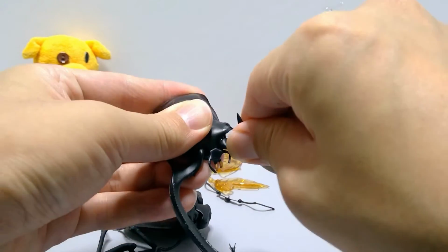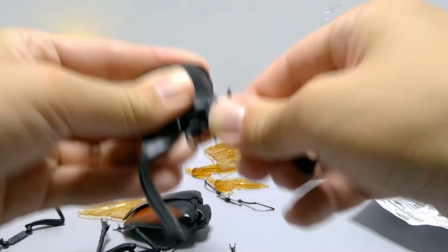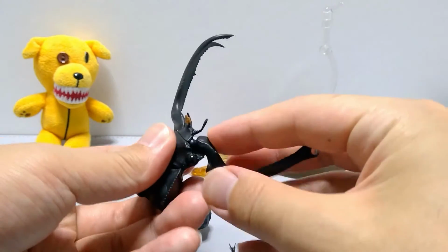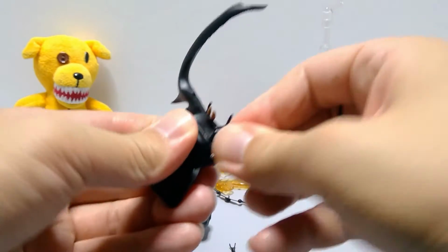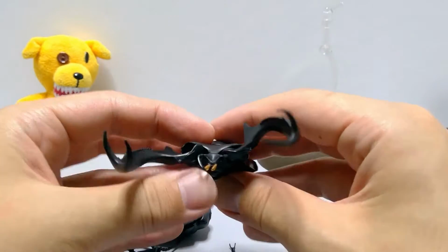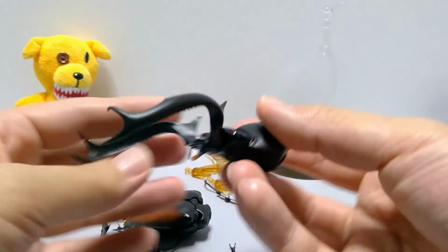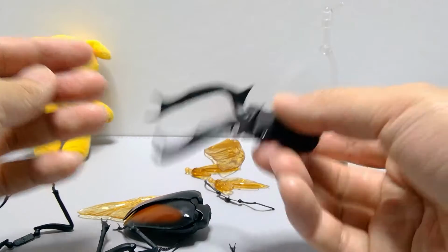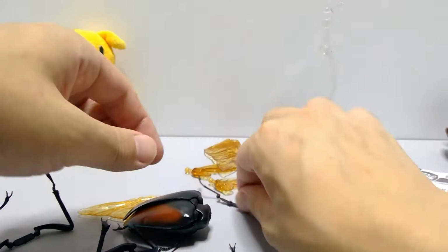So one more time, you just wiggle them in while moving them left and right until you feel that little pop in. Don't feel it yet. So one more time. Not feeling it. Nope. This is soft plastic. Oh, there we go. Got that feeling. So maybe it goes up like this, I think. I think it should be up like this. Oh, look at that big boy. Buster. Oh, defeated.